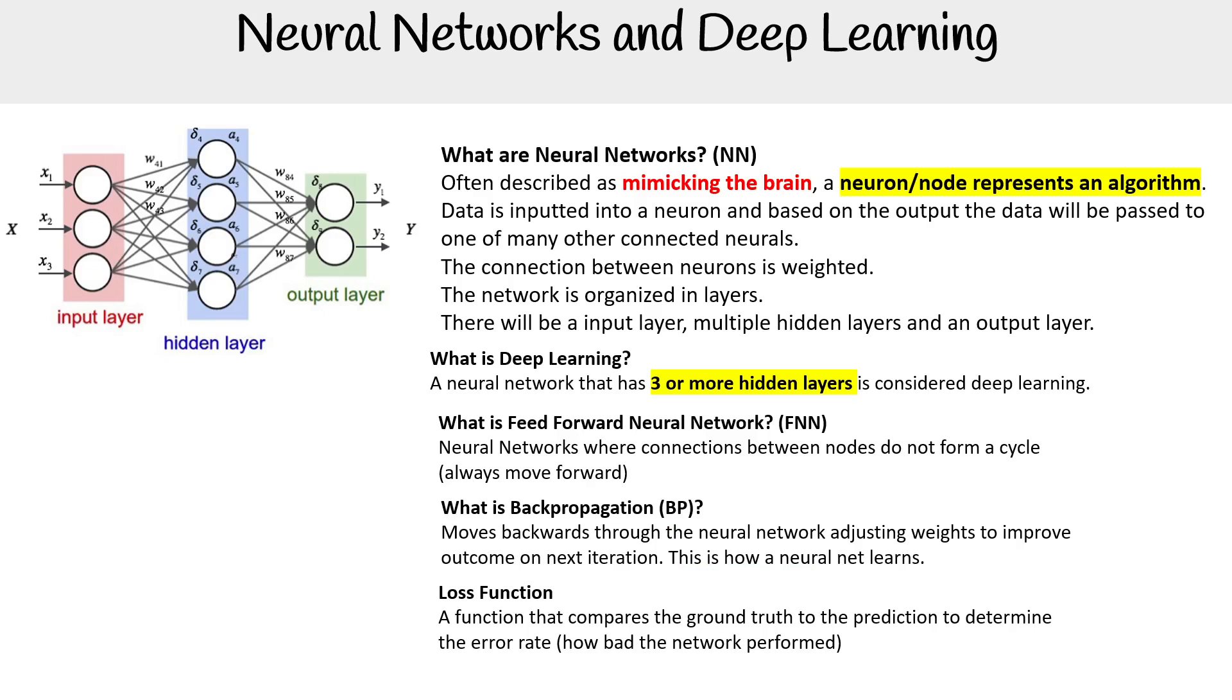Now we're talking about how these neurons are going to have their own algorithm, because up here we say that it represents an algorithm. This is where we have these algorithms which you call activation functions. So an activation function is an algorithm applied to a hidden layer node, one of these things right here, let me just get my pen out again, one of these that affects the connected output. An example would be ReLU. But we will be looking at activation functions when we look at neurons a bit soon here.